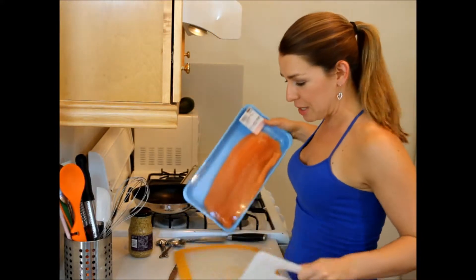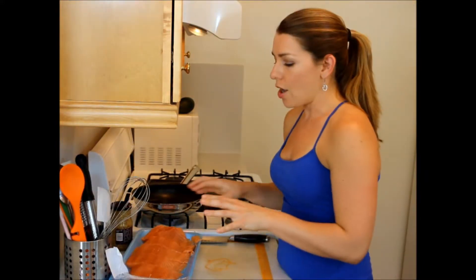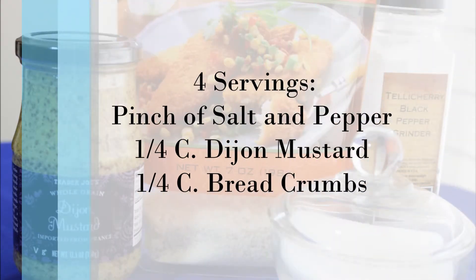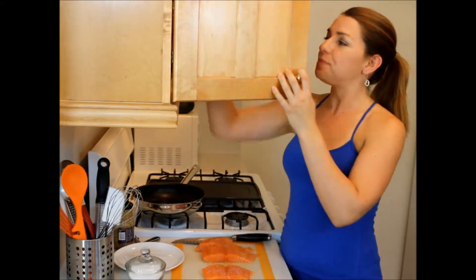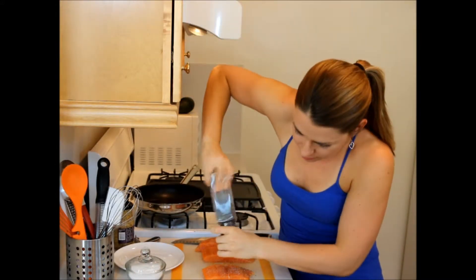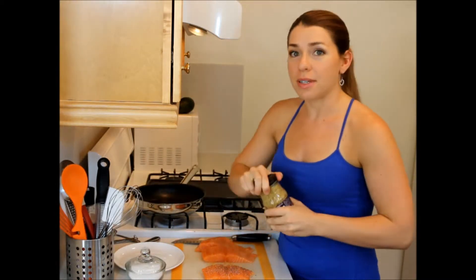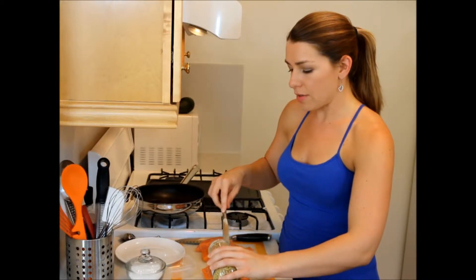That's about the size of my salmon to start off with. Alright, I've got my six pieces and I'm actually gonna save three for later. For the first recipe it's gonna be four ingredients. All you're gonna need is salt, some black pepper, some Dijon mustard — get a nice chunk of it so I don't have to double dip.